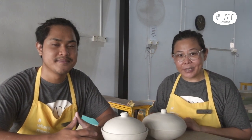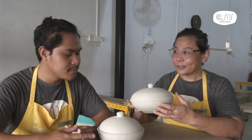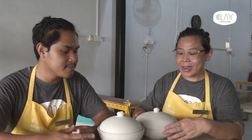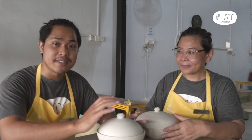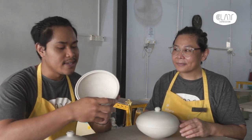Today, he's going to demonstrate for us how to make a casserole. Oh, Subri, will you tell us what is the most critical part of making this pretty casserole? Okay, now for me, the most critical part in creating a casserole is splitting the rim into two.